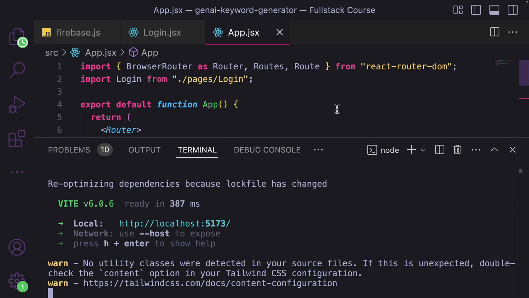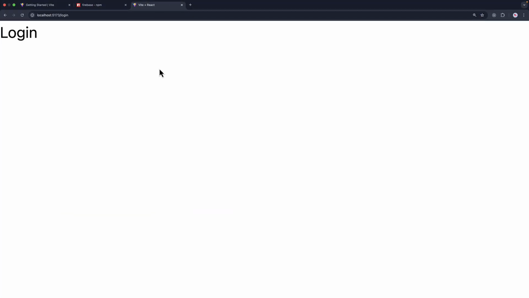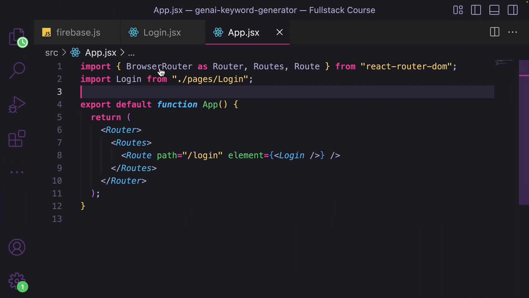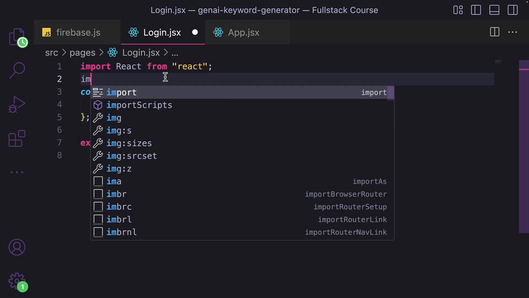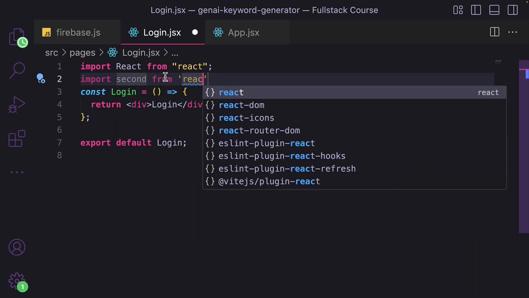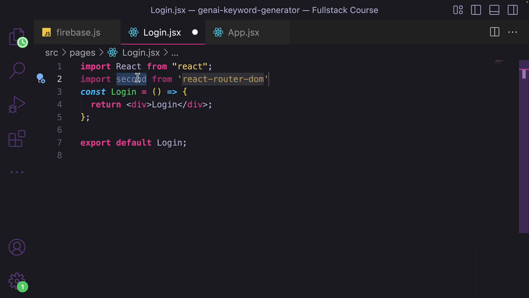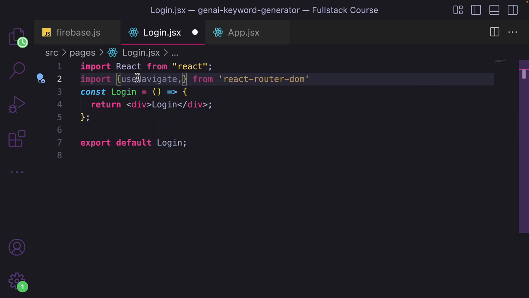So back to the component here. For this project, we are going to log in using Google. So up here, and that is the login, we may need the following. The first one is from React Router DOM, and what I want is called useNavigate, and I'm going to use this hook to redirect the user to a certain path, and then Link for navigation.